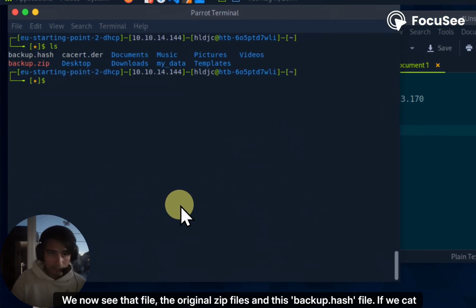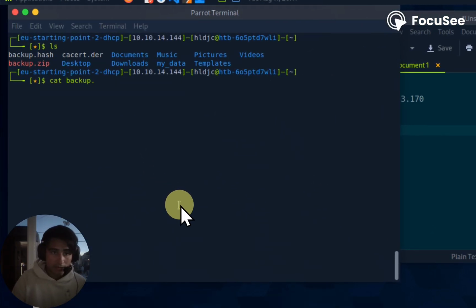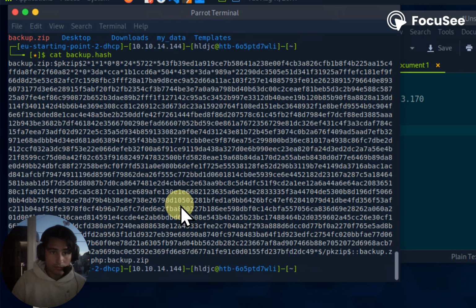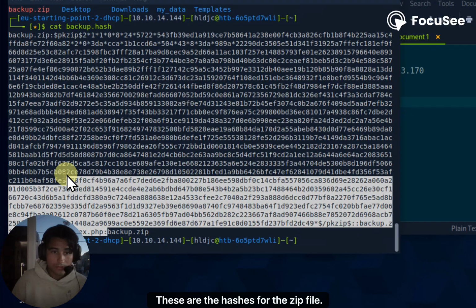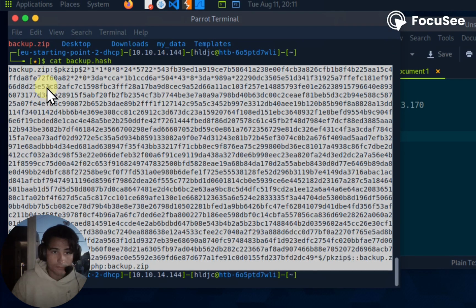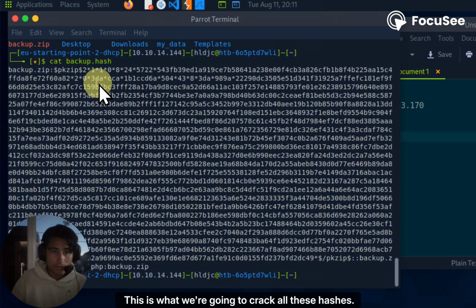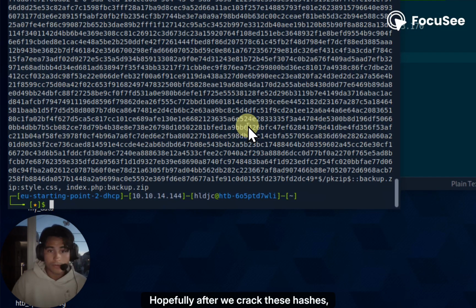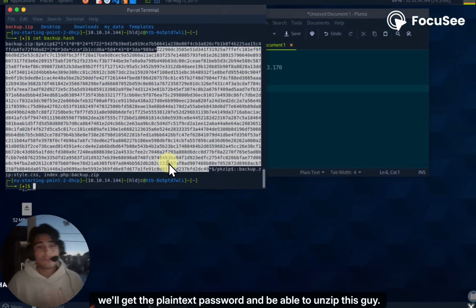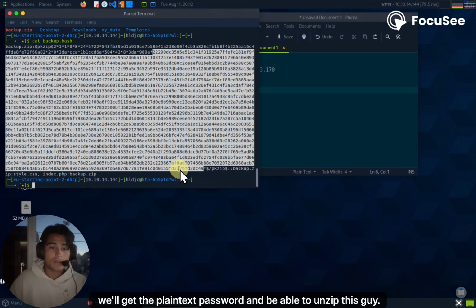If we cat the backup.hash file, bam, these are the hashes for the zip file. This is what we're going to crack. Hopefully, after we crack these hashes, we'll get the plain text password and be able to unzip this guy.